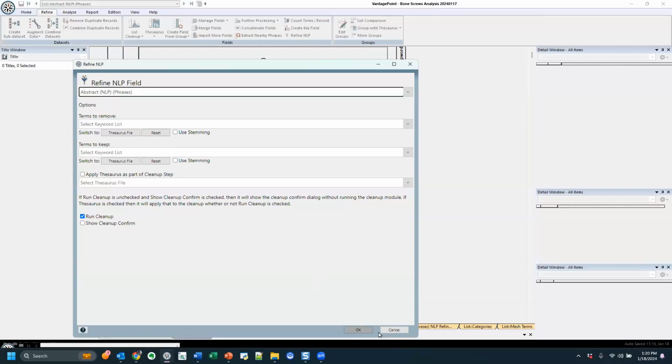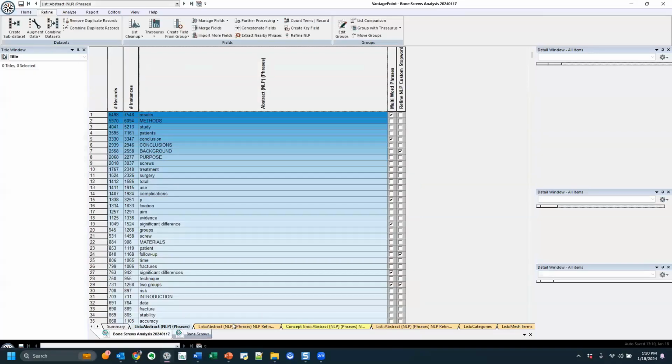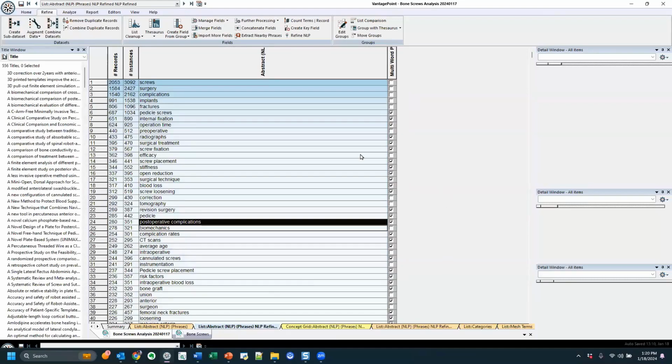Again, I'm not going to run this right now. I'm just going to cancel because I've already done it. But if we look now at the field that contains a refined version of the NLP, it really looks a lot better. These terms look more relevant in a way that allows us to understand how that technology is stratified within the different abstracts.